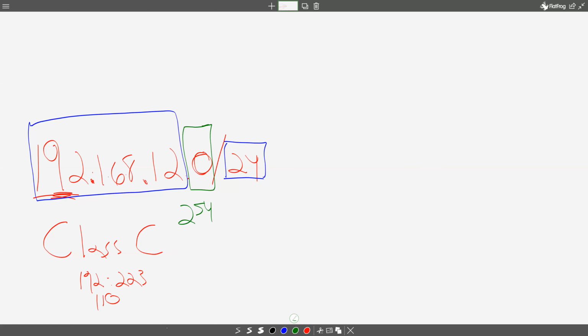So this is a single network of 254 usable hosts. Now, you may be confused by that because our range is 0 to 255, which is actually 256 positions. But remember, the host address cannot be all zeros, and the host address cannot be all ones. So therefore, out of this entire network, there are only 254 usable addresses. This is all fine and dandy right up until I do this, and I look at you and say, but guess what? I'm going to give you this network.